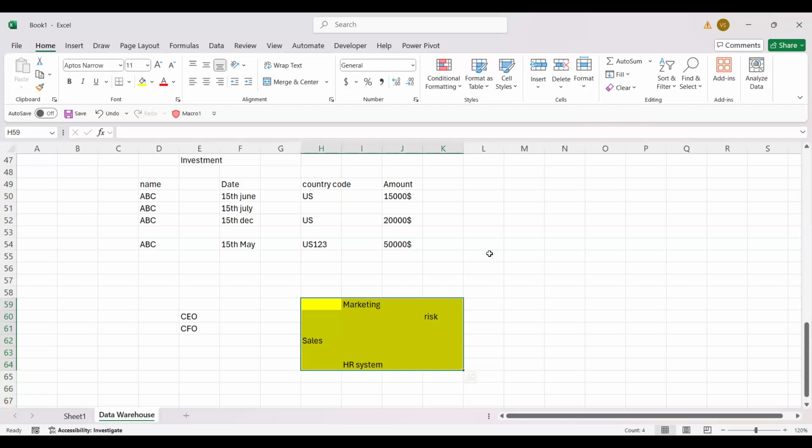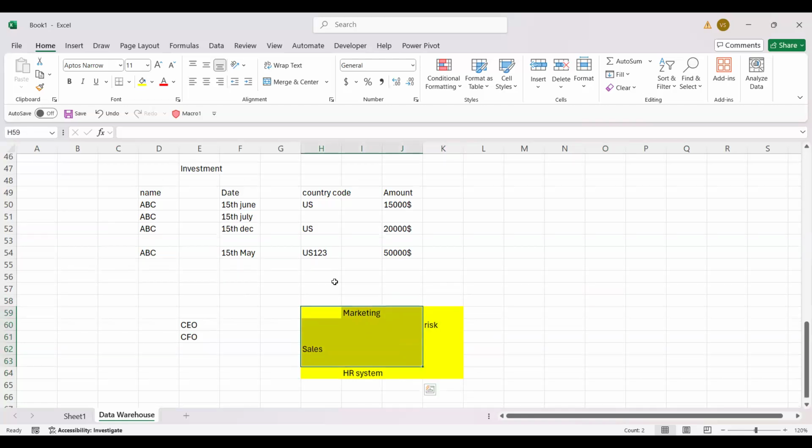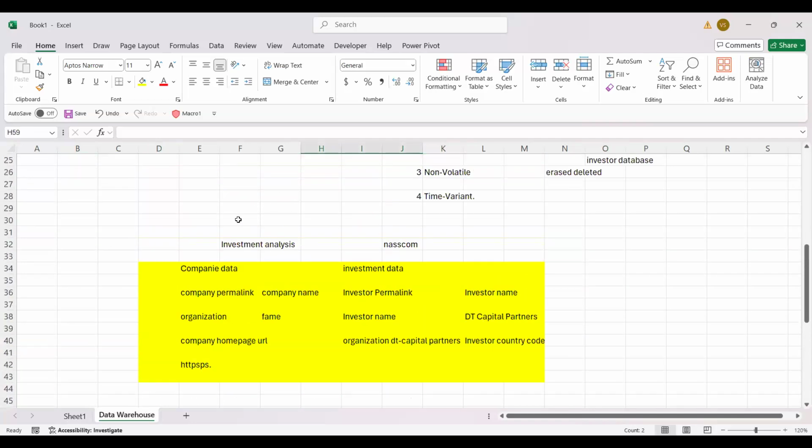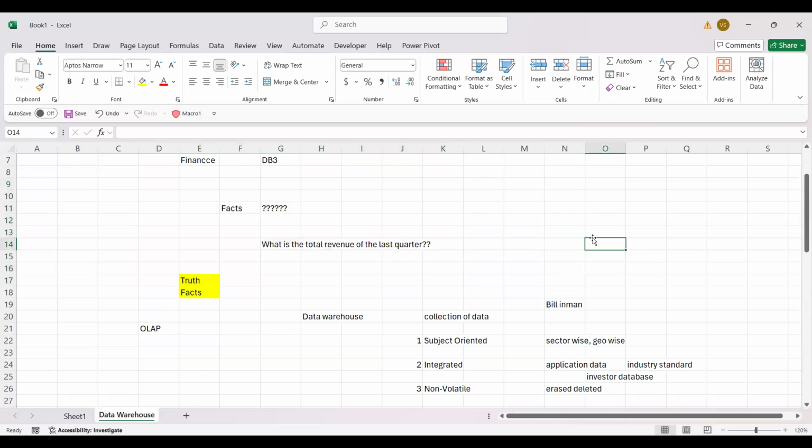And if I were to give out this task to somebody to create that one view, they would have to go and understand all the systems. They would have to understand the appropriate linkages between the systems, and they would have to then create that particular view. So all of this is solved by your data warehouse. So that's why a data warehouse is needed for us. Now, is it clear for you guys what a data warehouse is? This is all about your data warehouse.